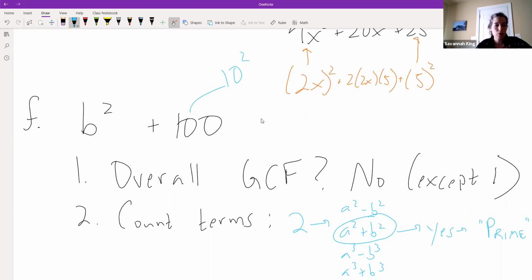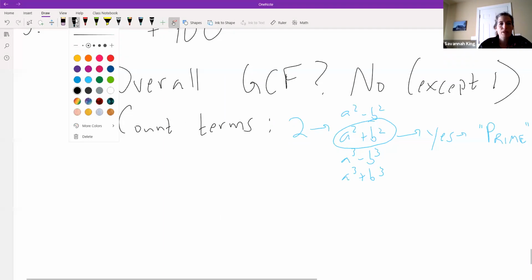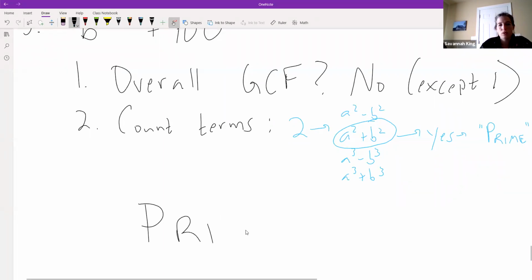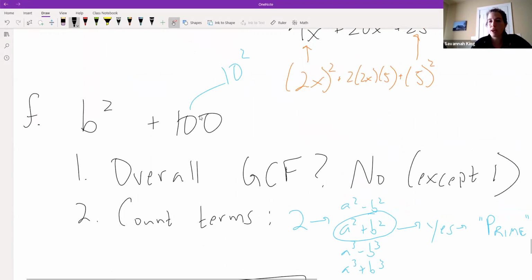So spoiler alert, later on down the road, there's a way that you can force this thing to factor, but it requires us to use what are called imaginary numbers. And we're not there yet. That's one of the last concepts we learn for the entire course. So the answer to this problem, this is best case scenario. There's no math to be done, because we did have to kind of break apart that 100. But really, there's no factoring to be done, no method to be applied. It's just requiring us to recognize that there is no work to be done.